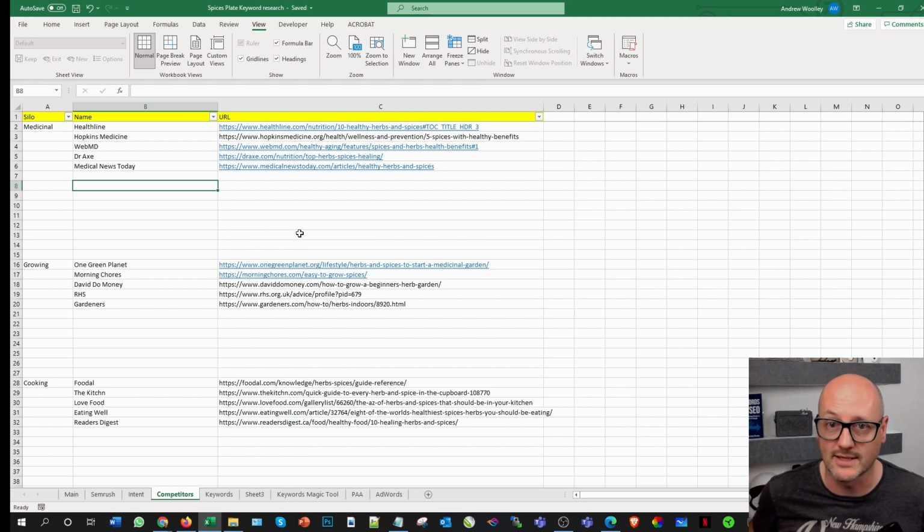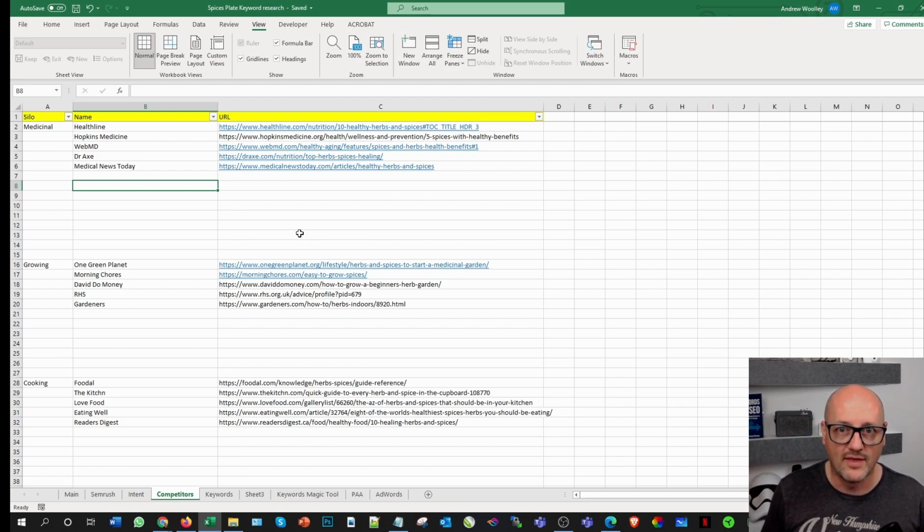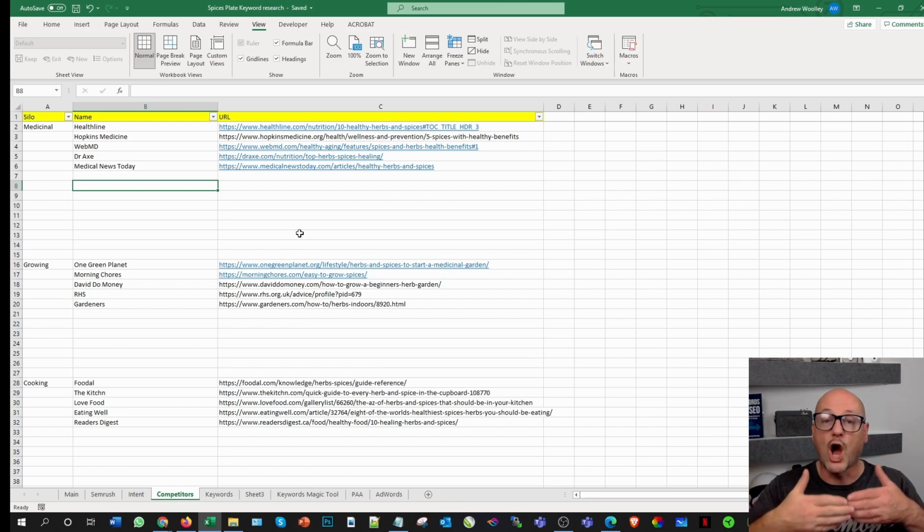We call that gap analysis, where a Venn diagram shows us where we rank for the same keywords as our competitors, but we rank for different keywords compared to our competitors because we don't know their intent and their value proposition, what they want to be known for, may be totally different for us, i.e., our herbs and spices are there for cooking, growing, and medicinal, but we might be competing against a medical database where they're more looking at the medicine. They might be looking at studies and clinical trials. We're not interested in that at all. Okay, so therefore we're always looking for the overlap.